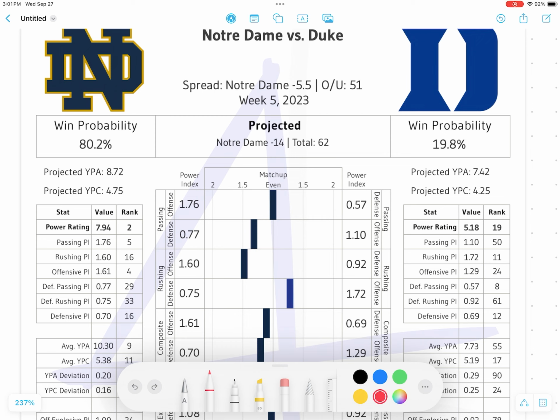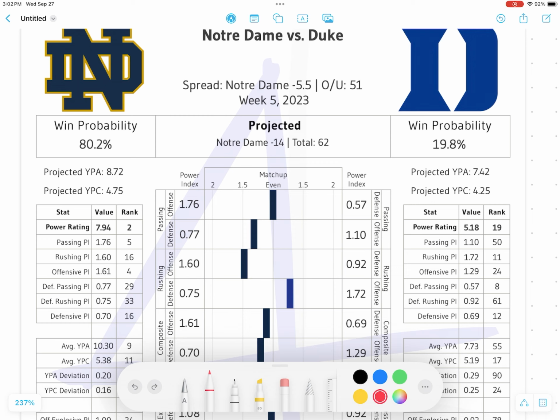Conversely, on the defensive side, if you have a power index of 0.5, you're twice as good on defense as your average team. So the way these matchups work is basically you just multiply the power index of the offense versus power index of the defense, and wherever that lands, that's who wins the matchup.